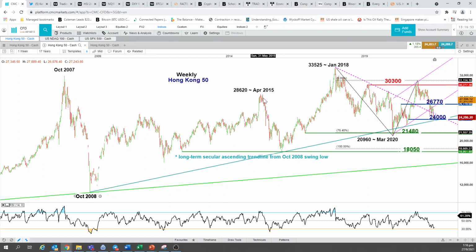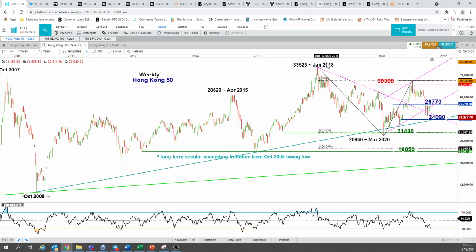What caused this steep fall in 2015 was, number one, the sudden shock Chinese yuan devaluation, where the PBOC devalued the yuan three times, and it caused a spillover effect to Hong Kong stocks as well. During this period, 2018 was also pretty much lackluster over here. It was caused by the U.S. trade war with China, as well as some internal risks in Hong Kong itself due to the street protests at that point in time. So that was the negative sentiment.